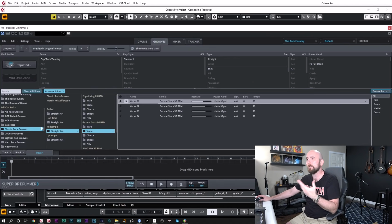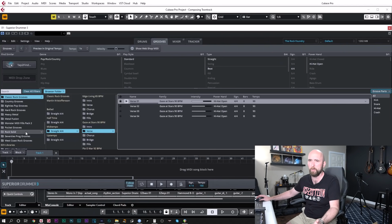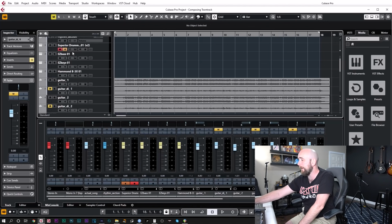So I could search around all my groove packs until I find something that works, but you know, that's going to be a lot of work, right? So there's a couple of really interesting, cool little ideas here that Superior Drummer uses. They have a feature called MIDI Drop Zone, and they have a feature called Tap to Find. Now, what's interesting about this is if I have an Akai MPD 218 MIDI controller, which is just a drum pad here.